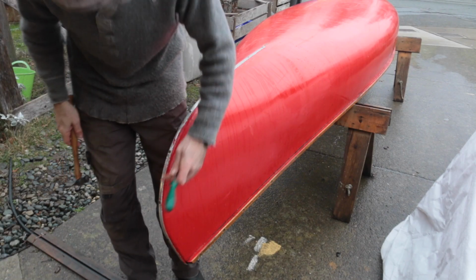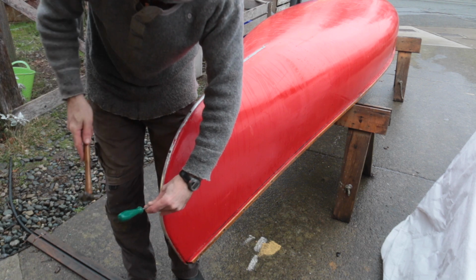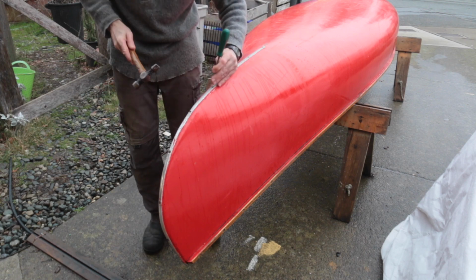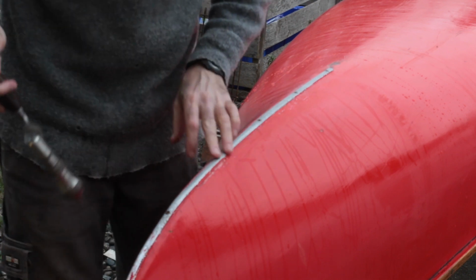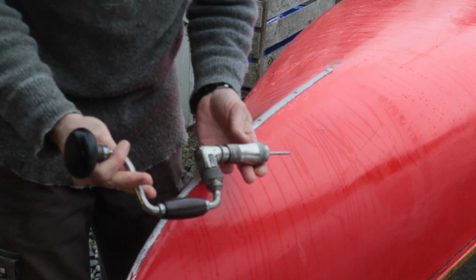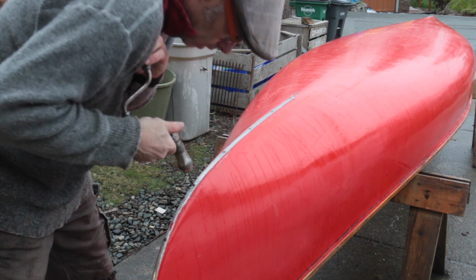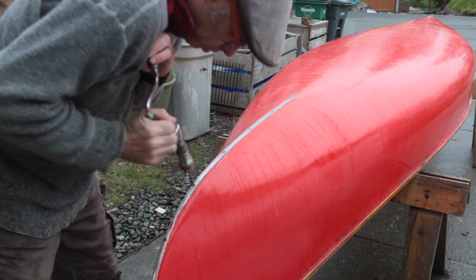Next, you want to take a screwdriver that fits your screws, and give them a sharp tap. Not too hard, just enough to try and break any bond that might exist. Getting the screws out is best done with something that can apply a lot of pressure and leverage. In this case, a brace and bit fitted with the proper size bit. That way you can really lean into it and get a good firm grip on the screw, especially if the screw head's a little bit stripped. And I start by just gently wiggling to try and break that bond.